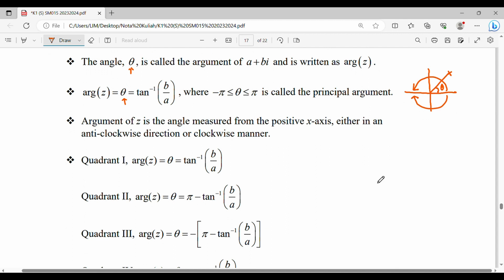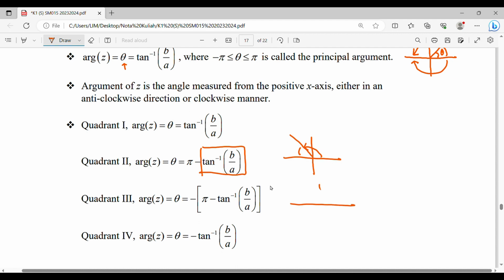As our complex number is in different quadrants, it will have different angles. When it moves to the second quadrant, here will be our argument. So it needs pi, which is 180, minus this basic angle. So this is our basic angle here. When you go to quadrant 3, you can notice that we are rotating clockwise. So in the opposite direction, we have a negative for the symbol, for the angle. So the angle made here will be negative, pi minus alpha. So this is our angle argument.